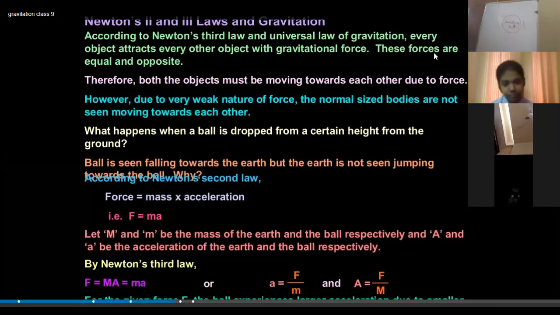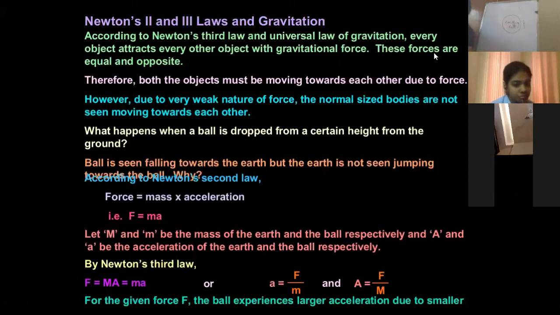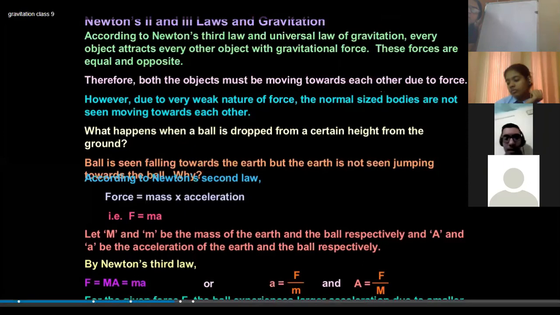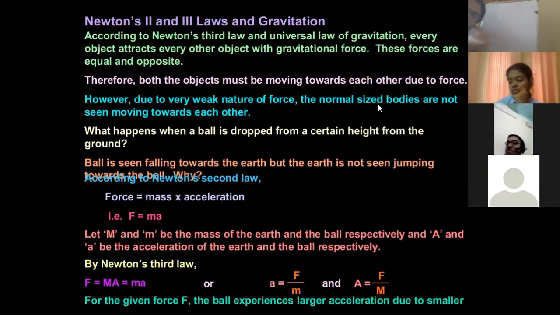Okay, so let me explain why we see the pen falling towards the Earth, but why Earth is not jumping towards the pen. There might seem to be some fundamental problem in Newton's third law as per our understanding. But no, there is nothing wrong with either of the two laws. Nothing is wrong with the universal law of gravitation. Now we will explain why we see this pen moving towards the Earth, this duster moving towards the Earth, why we see every object, when allowed to fall from a height, falling towards the Earth.